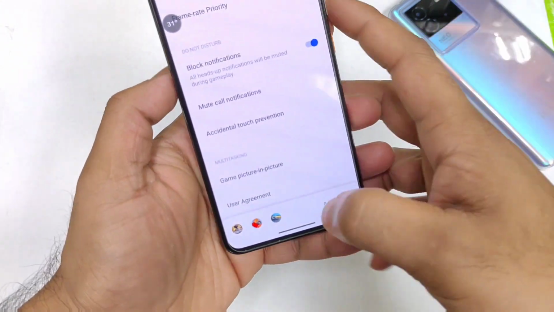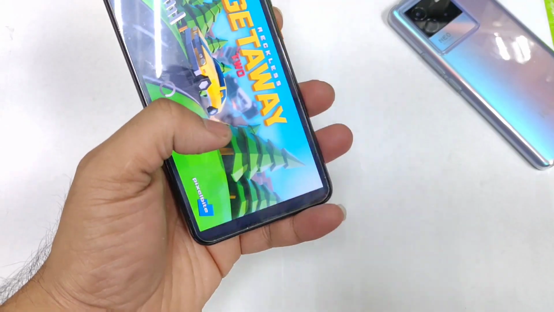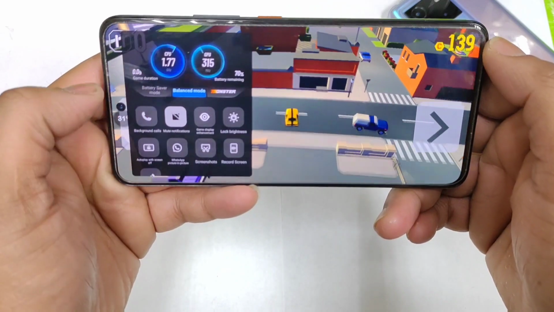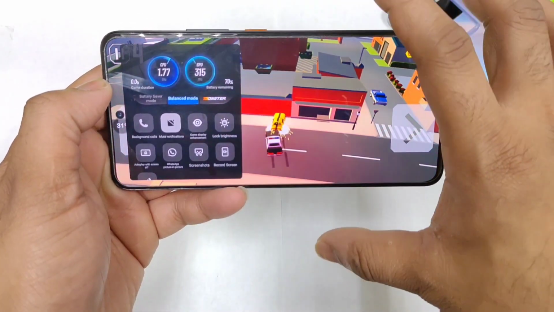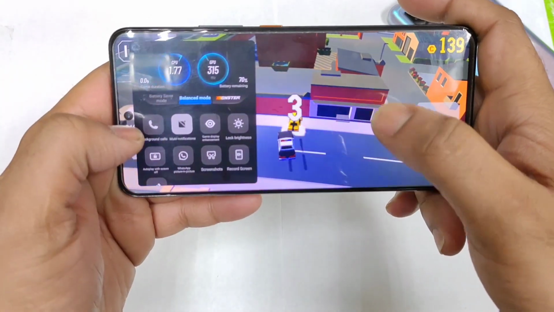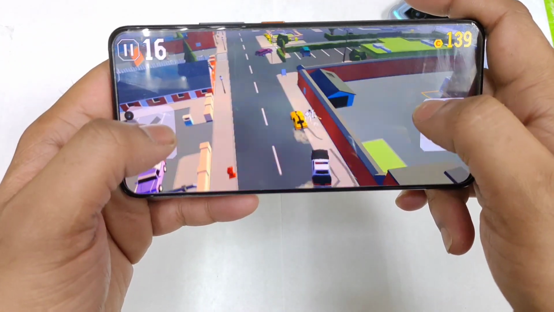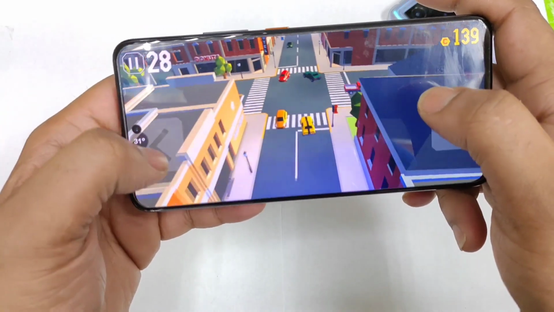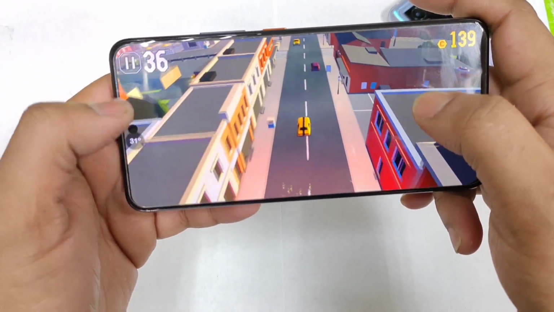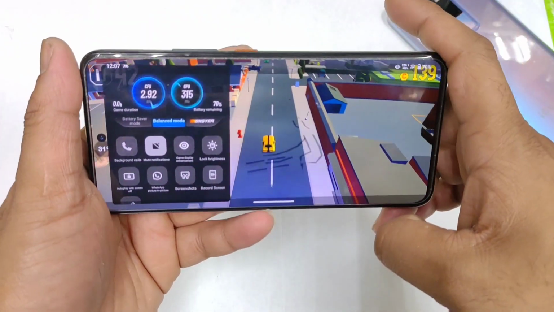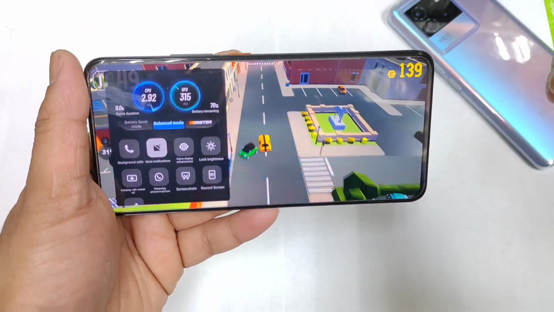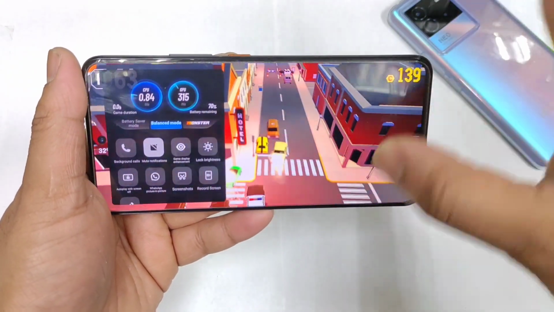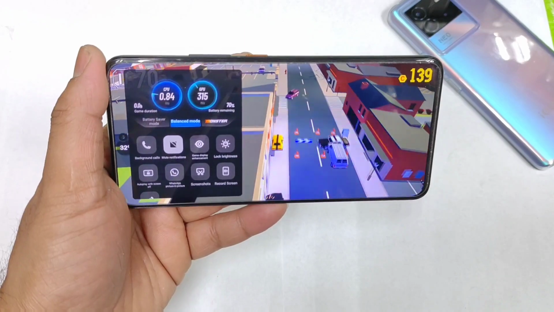Now let's move into the actual ultra game mode, which looks like this. It is completely familiar from the previous Funtouch UI 12. Nothing much has changed in this position. I cannot see any kind of difference between Funtouch UI 12 and 13. I was expecting some kind of change because the OriginOS in the Chinese variants has slightly better options, and I thought they would have implemented them in Funtouch UI 13, but that's not the case. Everything is completely similar.